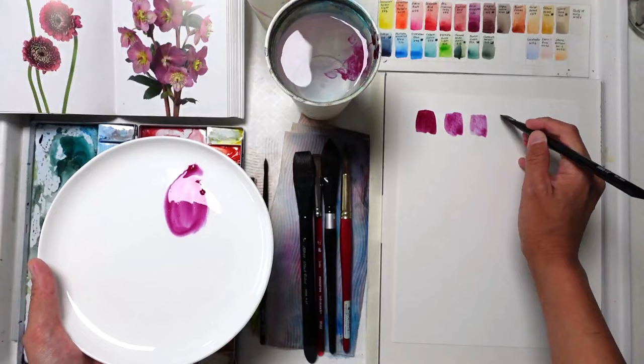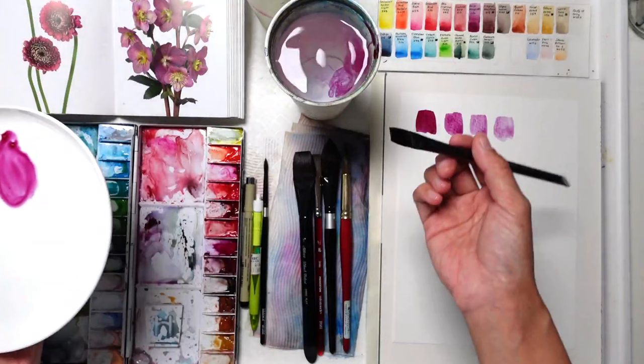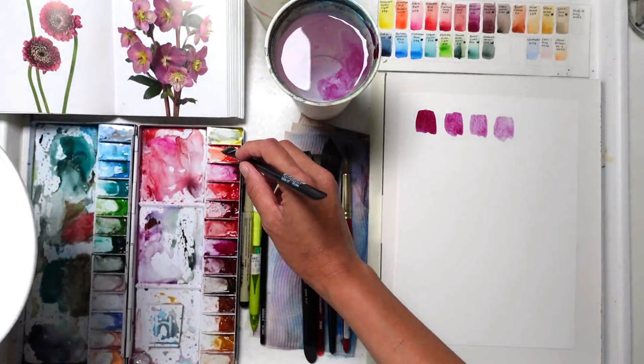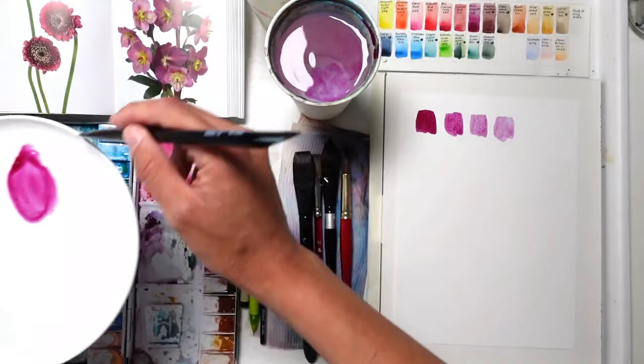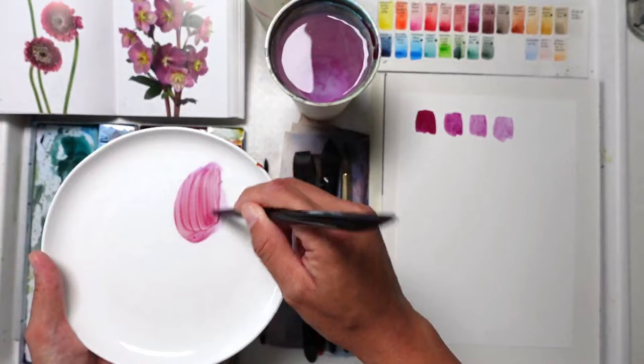I really like this color and what I want to do is dull it down a little. In order to dull it down, I'm going to think about the color that is opposite the purple color on the color wheel, and from my knowledge I know that it is yellow, so I'm going to just take a touch of yellow, put it down, and you can see that the color will start to dull down a little and it's starting to turn a little brownish.